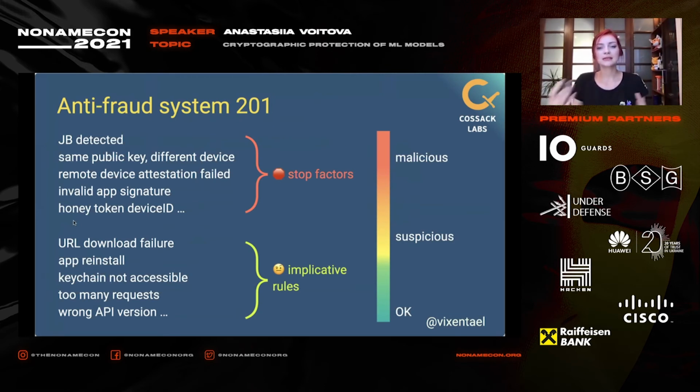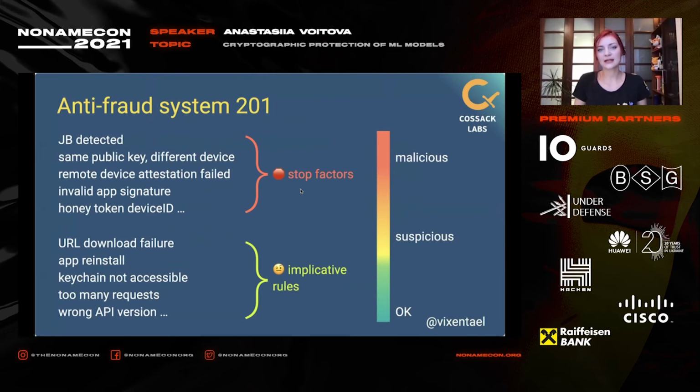And of course, these stop factors and these rules really depend on your use case and your exact infrastructure, right? So things that I'm explaining right now might be relevant for your case, might be not relevant at all, right? Stop factors are very straightforward. If event happened, sorry, the user is malicious.